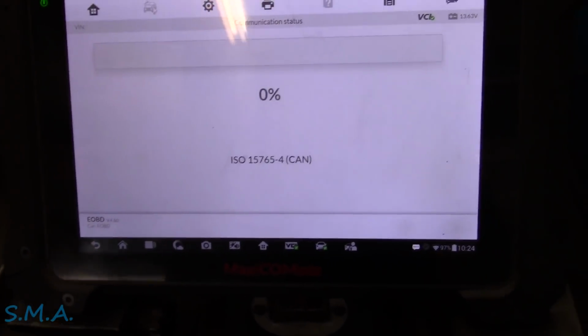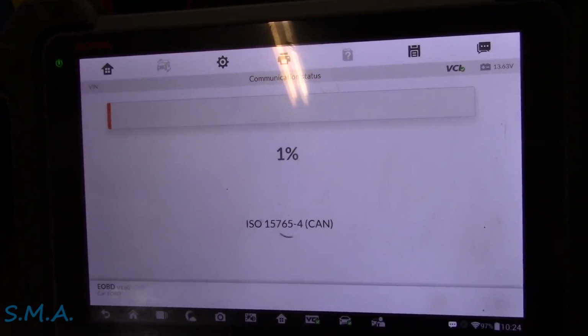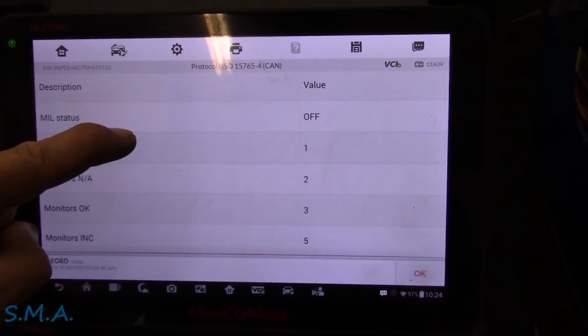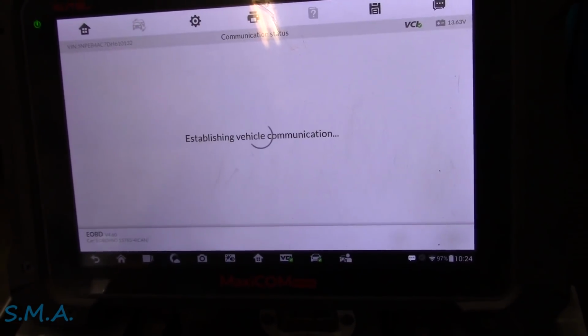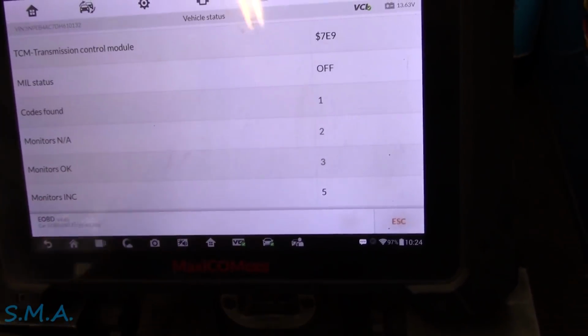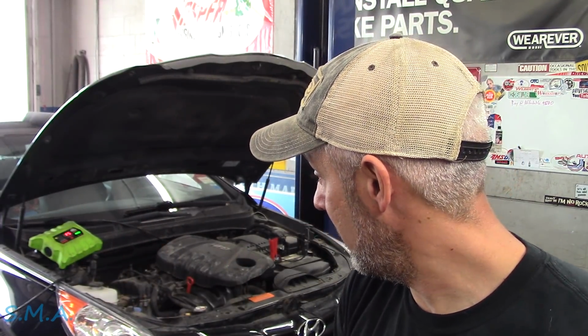So then, best thing to do is to pop into the OBD. We'll auto scan it, and we'll see. I don't know how much of the drive cycle is done. I know the main objective here is to get the sticker, the dreaded New York State inspection sticker. Monitors incomplete 5. I guess that really didn't matter then, fella did it, because it must have got cleared before it even got here. So doing the 3 key cycles doesn't matter, because it still has 5 incomplete monitors, so it still needs a drive cycle. Well, that's not a problem anymore. That's the best Hyundai joke I've got. Not much more to do on this. Gonna get back to him, let him drive around, and that should be it.